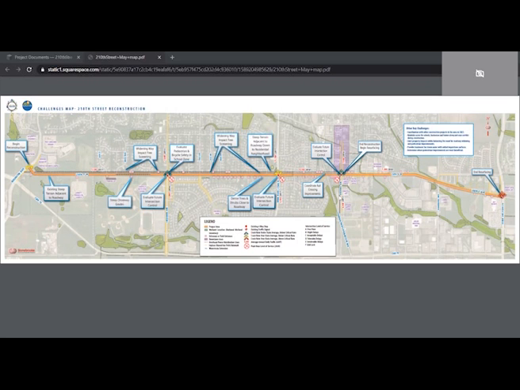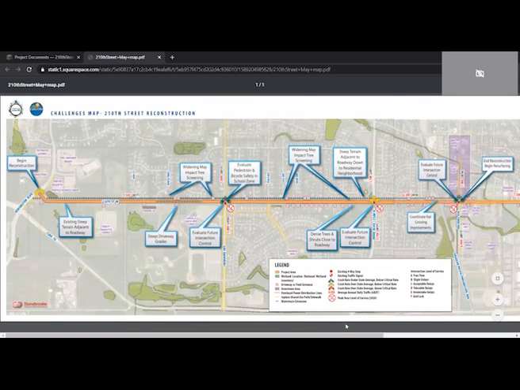So we've collected traffic data in early spring, and our team is right now looking at future traffic projections of this data 20 years into the future. And in looking at that, we need to evaluate what the future intersection control might look like at these intersections. And as you can see, there is a level of service symbol here in the legend. I can zoom in on that a little bit.